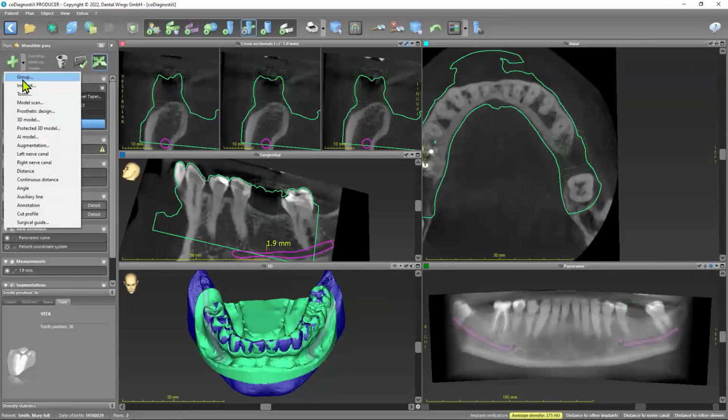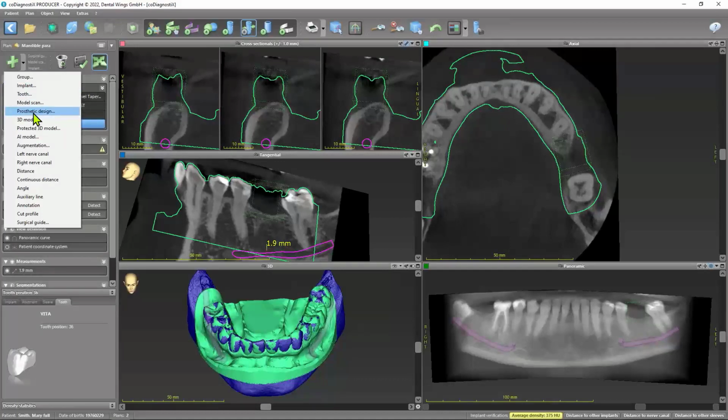So the first is for grouping. In the past, it's not important. It will be more important when we explain the AI, but I skip it today. Here we can modify the implant, nothing necessary. Here we have the tools. I already showed it a minute before, but now we can go down what we have here. We can import model scan. This is the same what we have in the workflow. These 2 bubbles, just match it together.